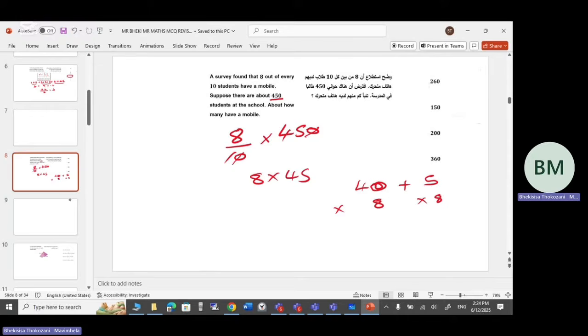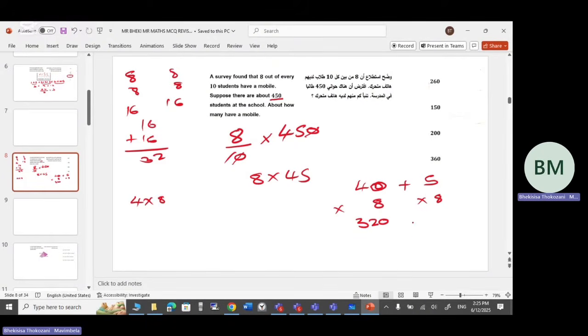So now you just look at the easy numbers. What is 4 times 8? We all know that 8 plus 8 is 16. So another 8 plus 8 is 16. So what does this mean, guys? 16 plus 16 is going to give you 32, okay? I'm just giving you some basics here because there will be no calculators there. So 8 times 0 is 0. So 4 times 8 is what? Is 32. Are we together, guys?